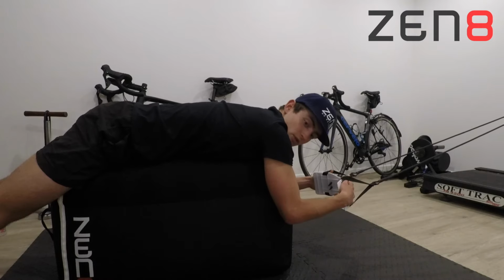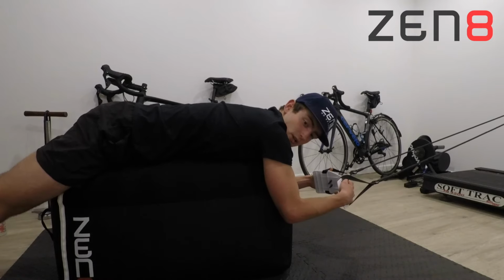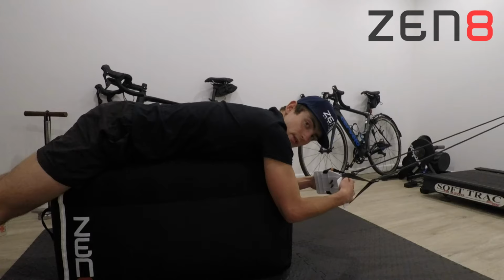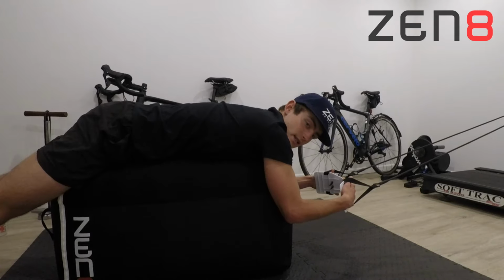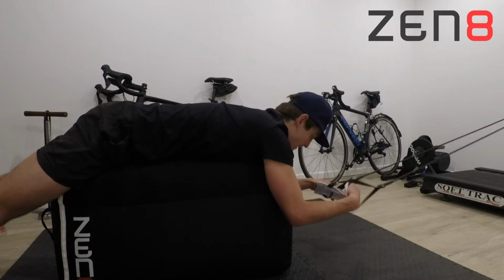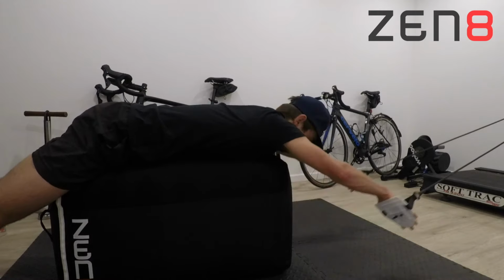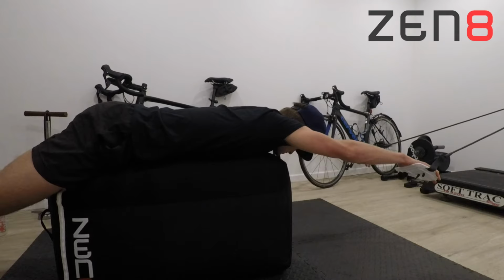We're going to go through double arm catch isolation, elbow extension, double arm catch pauses, double arm catch pull-throughs, and then finally 20 swimming actions at a more intense pace just to get the blood flowing a little bit more. So we're going to start off with our double arm catch isolations, and off we go.